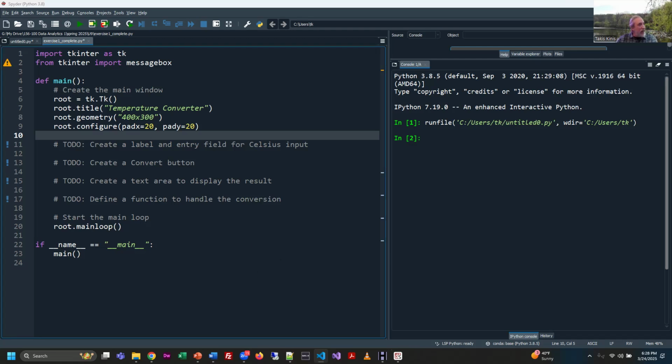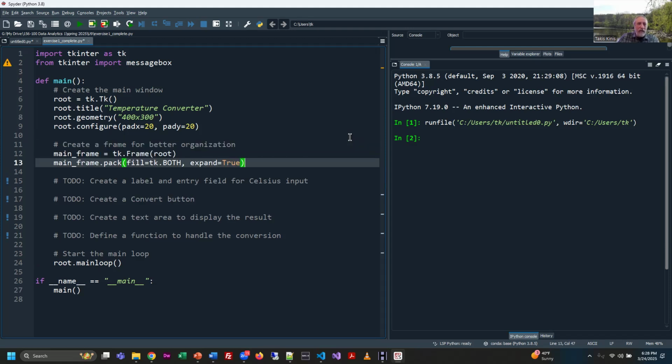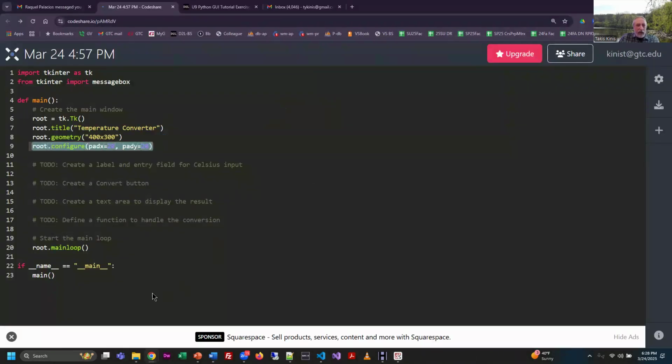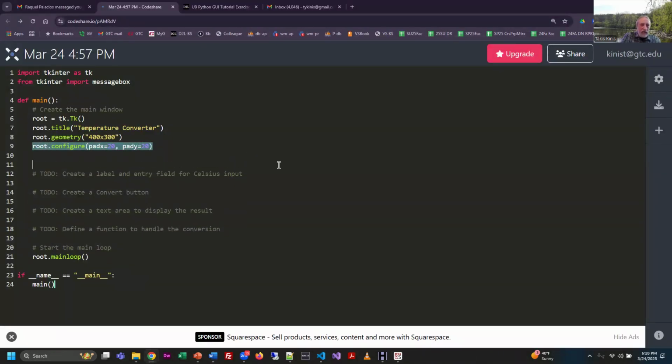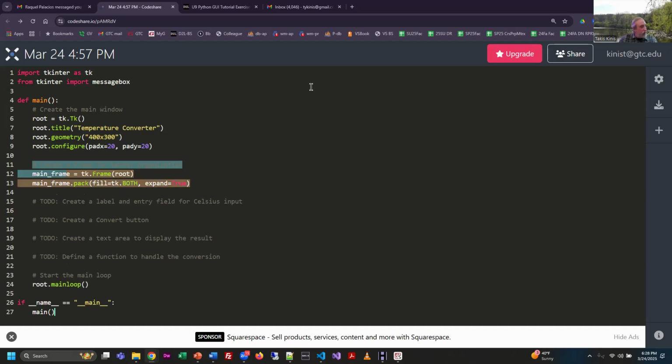So the first thing that I'm going to do is add a frame. And what they're saying is for better organization. So I'm just going to drop the code in here and back over in the code share. We'll get more adept at this as I go. So just bear with me here. So now you want to add that code.